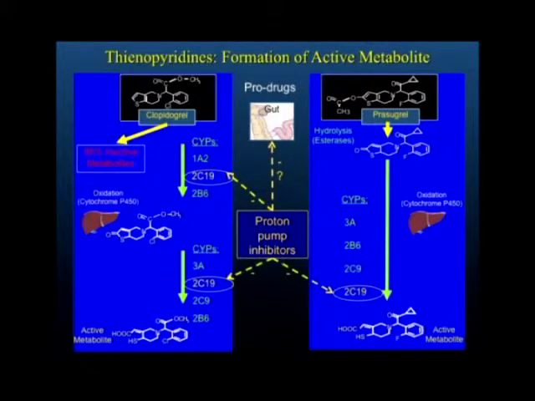And it inhibits the enzymes here. So if a patient has a particular deficiency in this enzyme, they don't convert to the active metabolite, and therefore they don't even achieve the 40% platelet inhibition. Prasugrel, on the other hand, still requires activation to the active metabolite, but uses multiple pathways, so it doesn't rely as heavily on the 2C19, so they aren't as inhibited by the genetic variability.